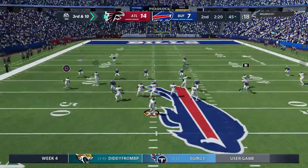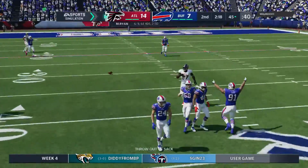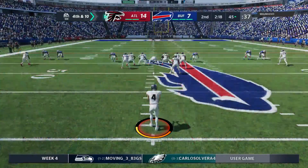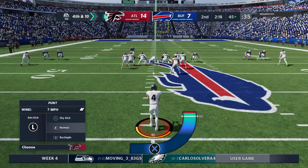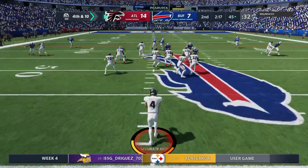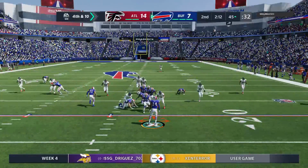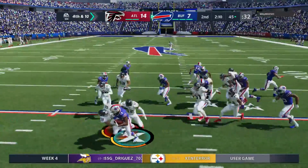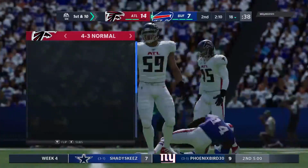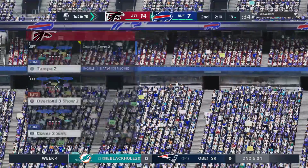On 3rd down, Ryan. Oh, hit as he throws there, incomplete. Has to be a little bit of frustration there. Back-to-back incompletions, receivers blanketed on both attempts, this time on third down. They only punted twice in the win last week as he gets this one away. It'll be called just a 22-yard punt, certainly not what he wanted. And the Bills will take over the football with a 1st and 10.